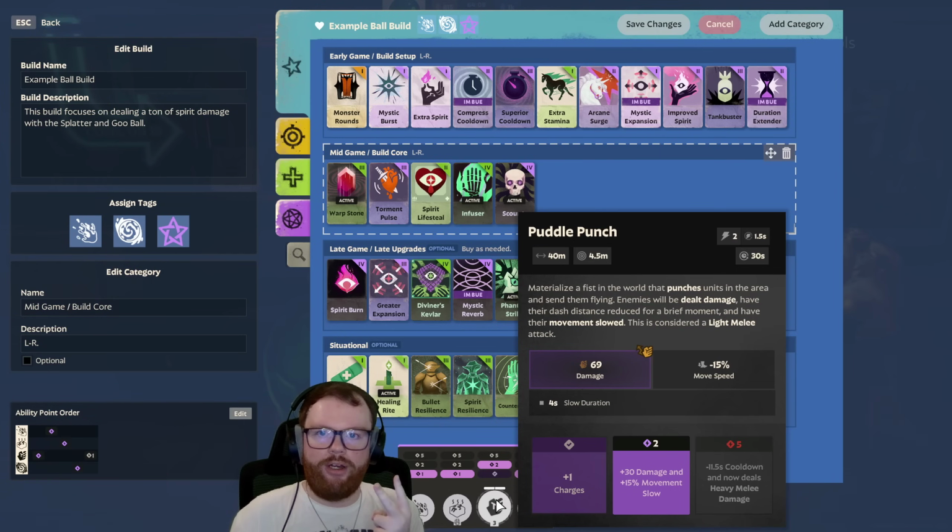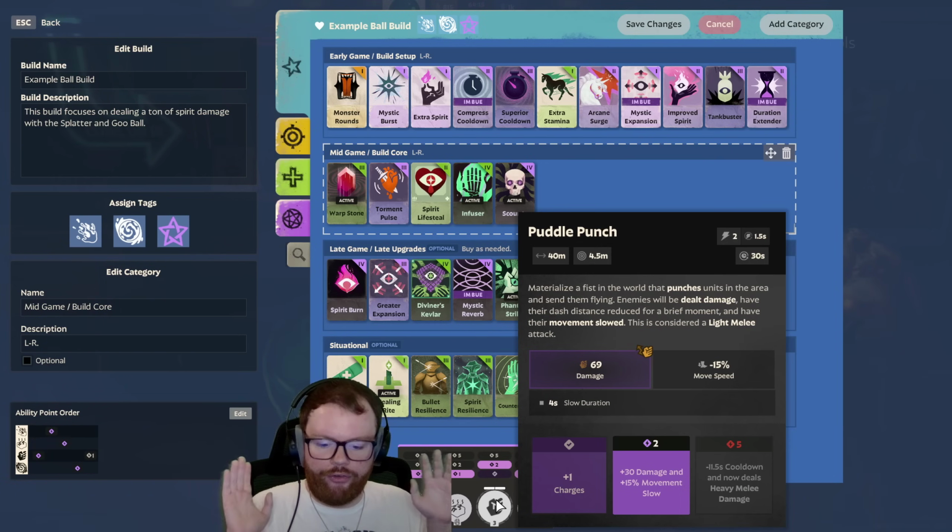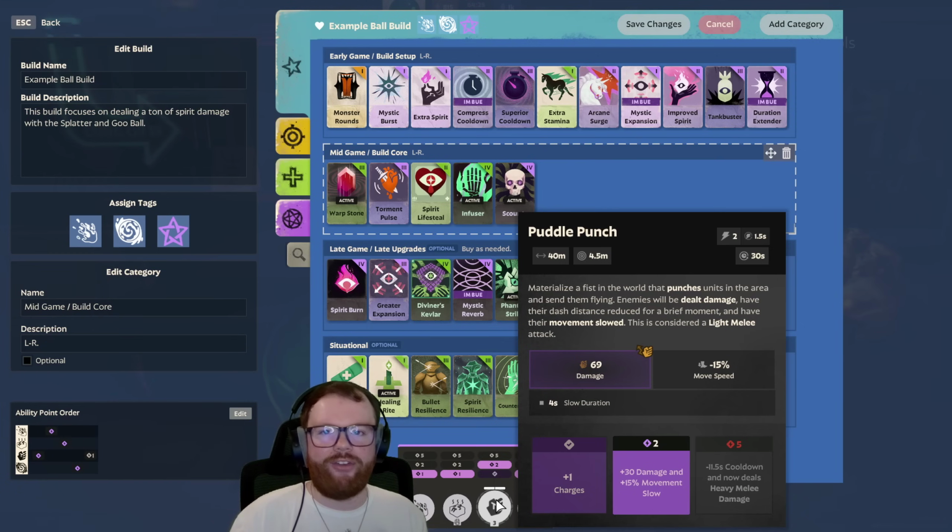2 charges of Puddle Punch makes a world of difference. You can displace twice as many enemies. You can do twice as many rollouts. It's just so versatile. There is no situation in which you'd ever not want to have this, is my personal opinion.